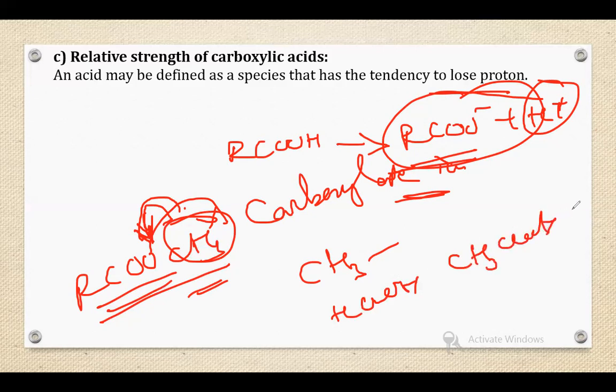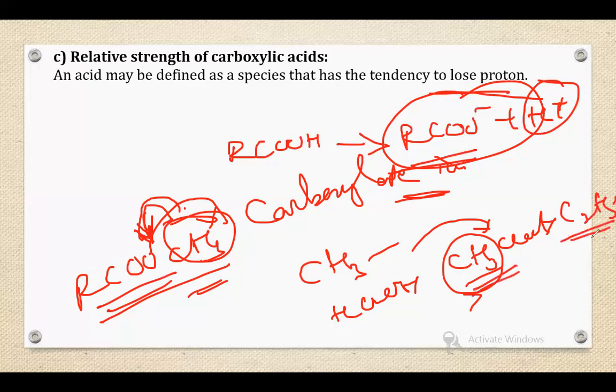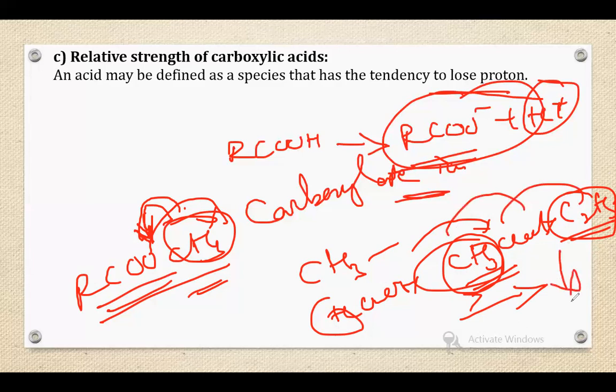So what will happen here? The inductive effect increases, so acid strength decreases. Comparing HCOOH and CH3COOH, HCOOH is greater than CH3COOH in acidity. Compared to that, a bulkier group such as C2H5COOH has more carbon and more positive inductive effect. If the plus inductive effect increases, there are more electron donating groups, so the acid strength will be less. Acid strength decreases.